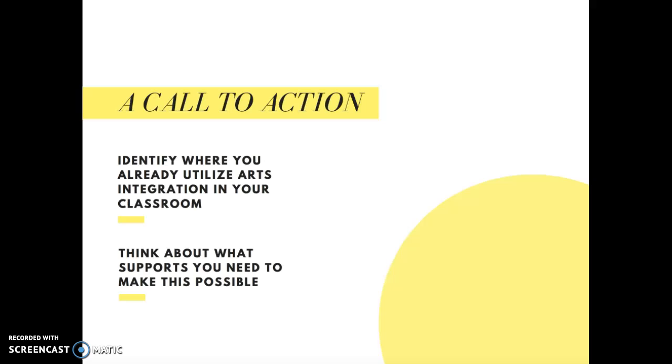What can teachers do right now to get the ball rolling? Teachers, you can identify where you're already using arts integration. Are you already asking your students to journal through drawing? Do you already incorporate a visual component to the written work your students create? How about presentations? Do you require your students to create presentations and organize information? Then you're already on the right track.